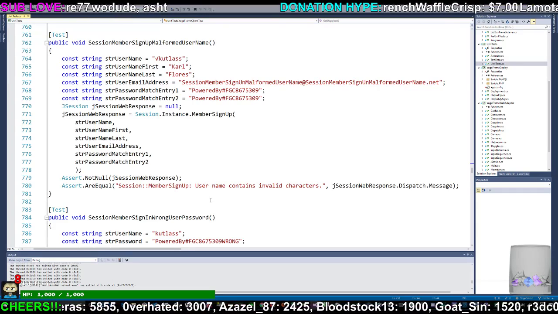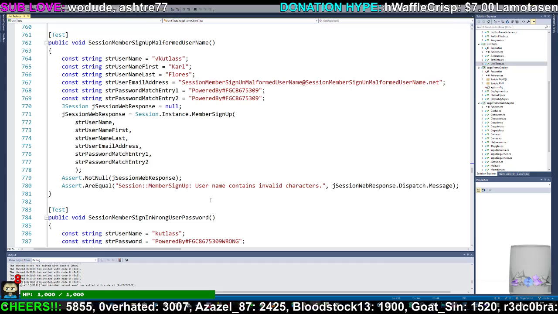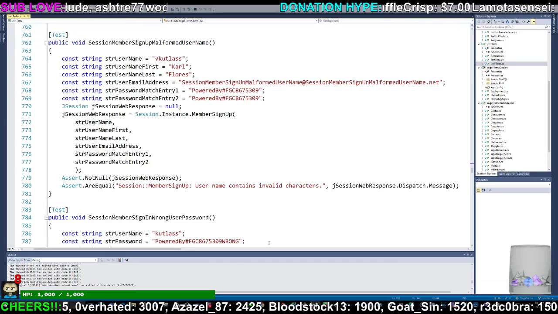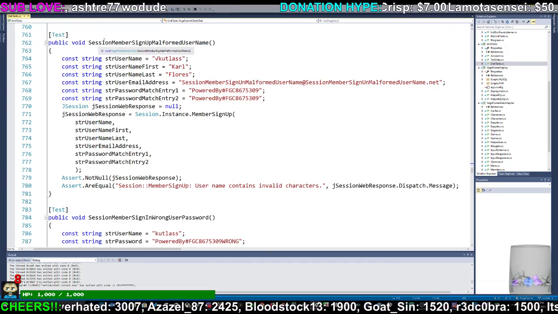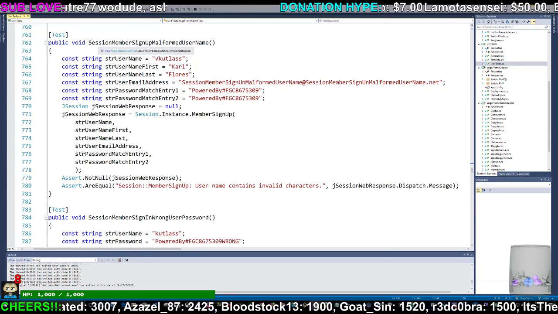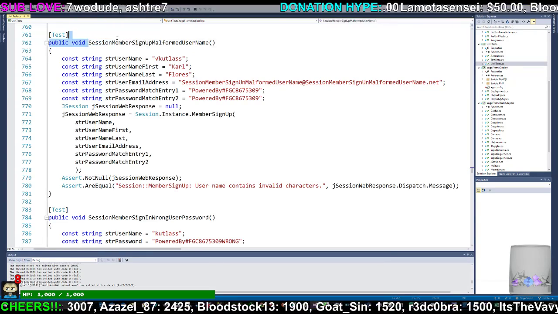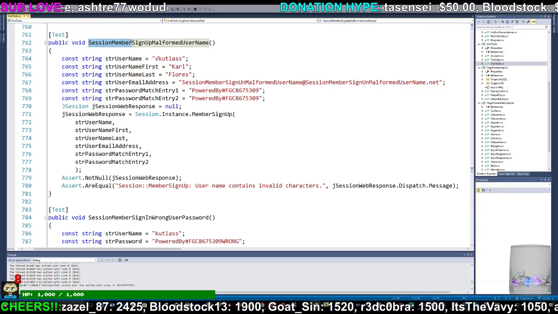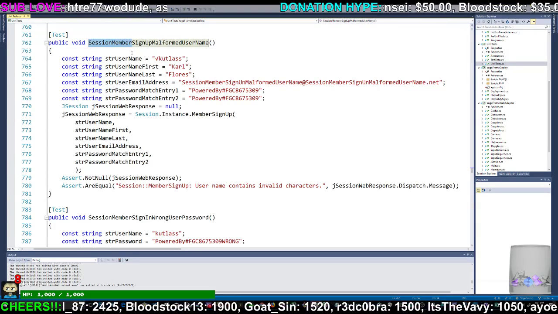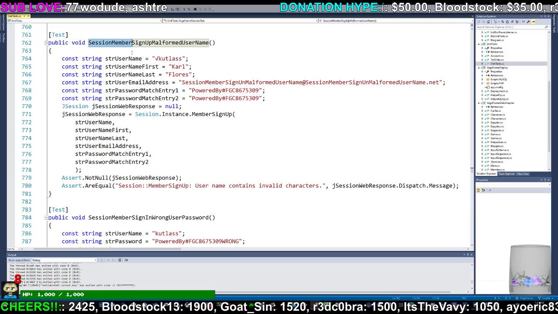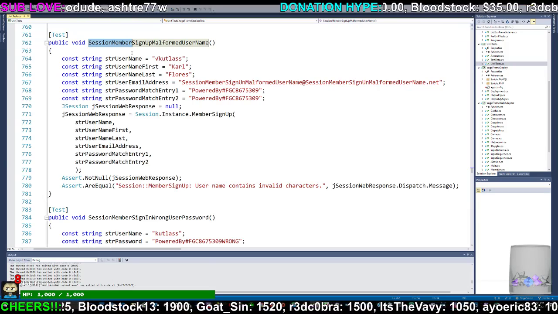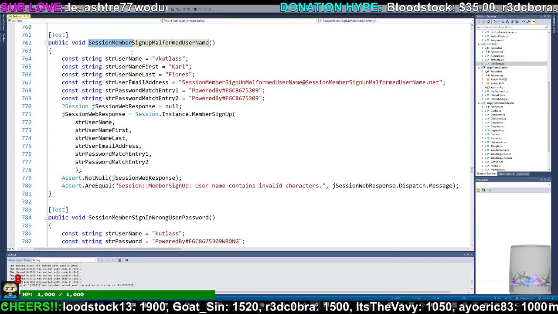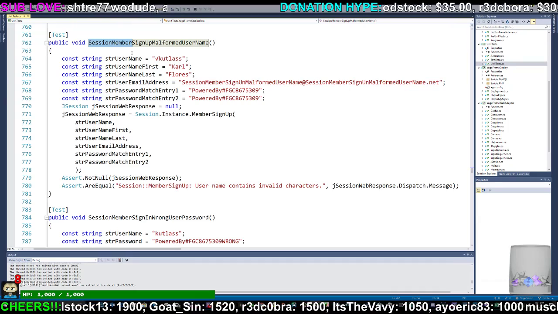In this case, I have a test about a session member. A session member is anyone that's currently logged on to the Yoga Frame service.